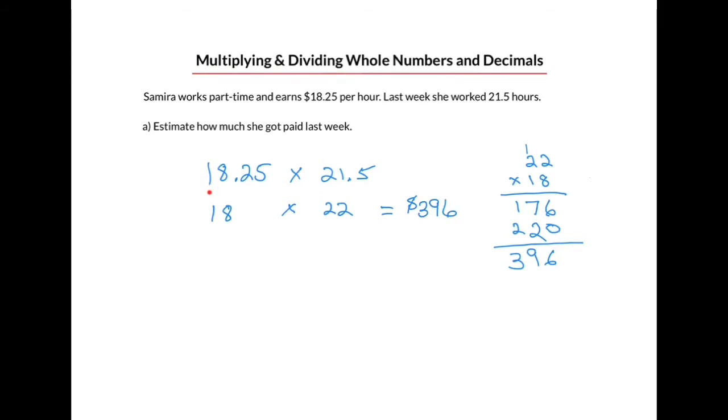Let's try another method. Let's estimate to the nearest $10. Again, we look at the digit to the right of the tens column. If it's bigger than five or greater than five, we bump it up. So our 18.25 per hour becomes $20 an hour. And we apply the same technique to estimate the number of hours she worked. In this case, it would also be 20, 20 hours. And if we multiply these two together, our estimate would be $400. It's a straightforward multiplication.